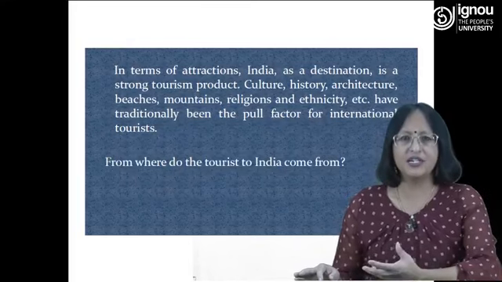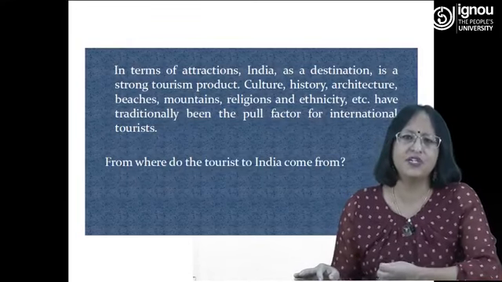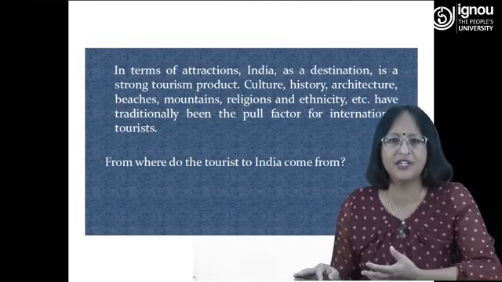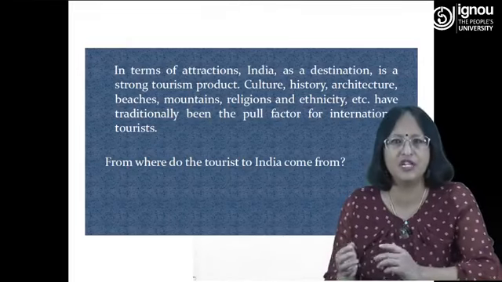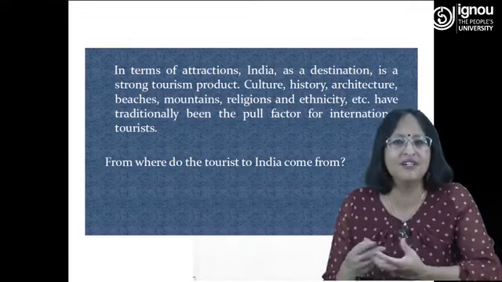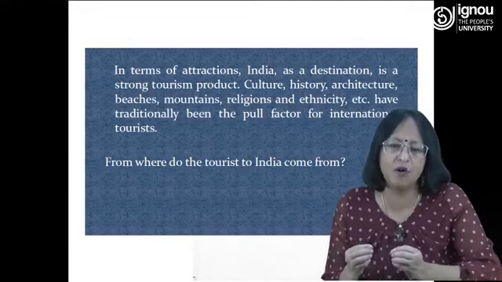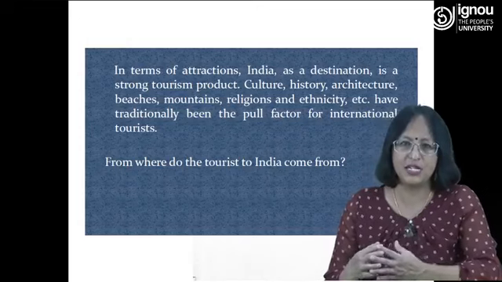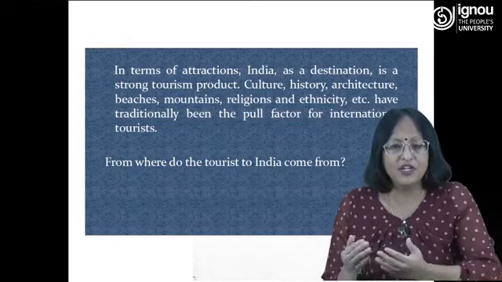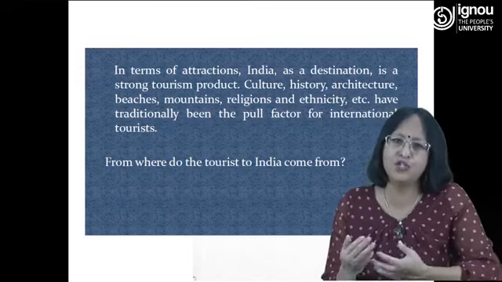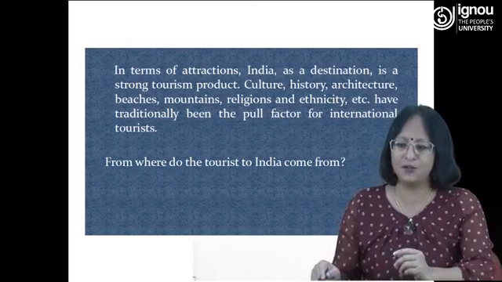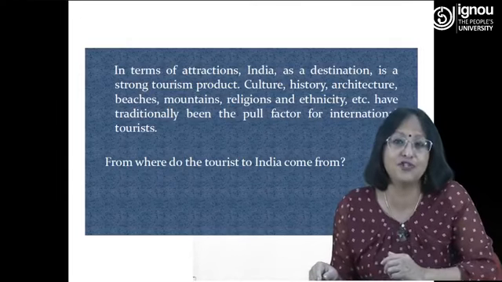So in terms of attraction, like I said, India is a destination which has a strong tourism product. Culture, history, you name it, architecture, beaches, mountains, religion, ethnicity, the diversity that we have. This has always been the traditional pull factor for international tourists. Now the question that comes to mind is, from where do the tourists come to India? Which country specifically comes to India? This is a very interesting question.